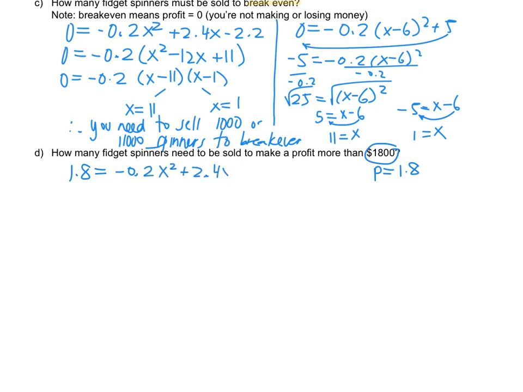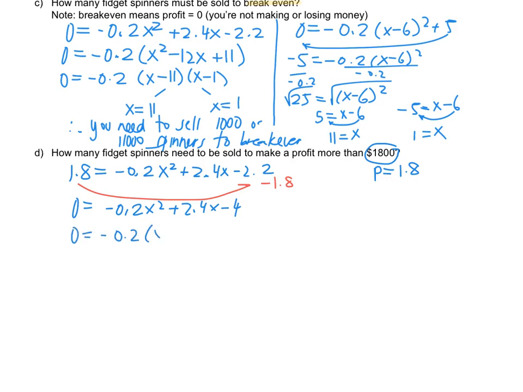And again, you have the option here to sub it into your standard form or into your vertex form. Either way is perfectly fine. So I'm just going to do it from standard form just so that we can work on our factoring skills a bit more. So I'm going to bring the 1.8 over because that's super important for the factoring method. And when you do bring it over, it's going to be negative. Now we have negative 0.2x squared plus 2.4x minus 4. I'm going to factor out the negative 0.2, and I get x squared minus 12x plus 20.